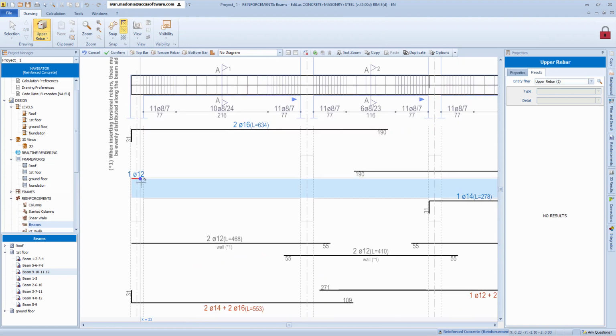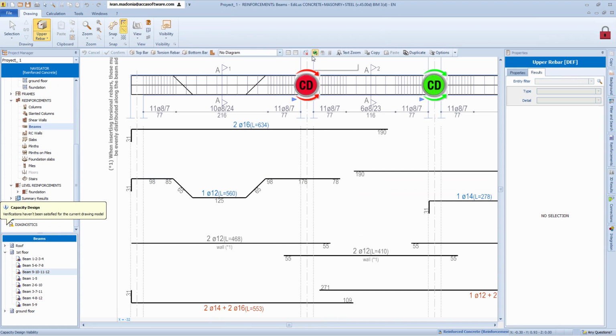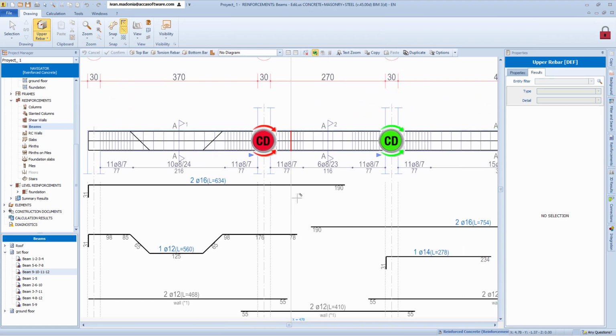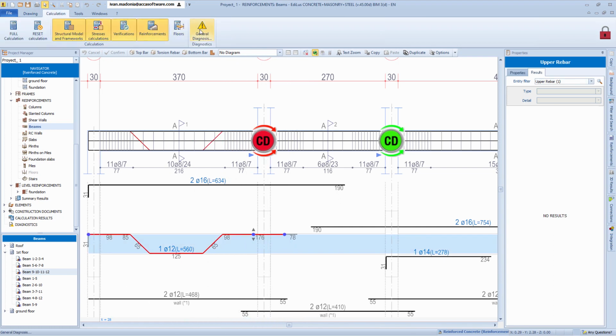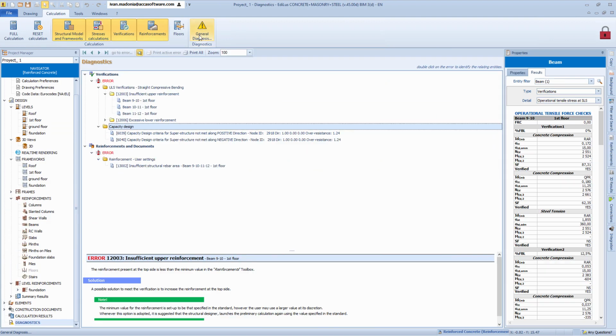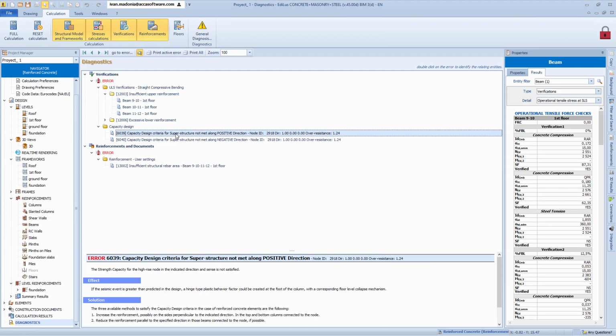The structural engineer, for example, can add a bar and give it a curvature that will contribute to the verification of the cut. Once the reinforcement has been modified and through the Confirm button, it is possible to dynamically modify the reinforcement verification. This is valid not only for the modified element but for the entire structure. In this case, the software is telling us that by adding this bending steel, the beam has become too rigid and resistant to bending, therefore it is no longer protected by rapid plasticity. The diagnosis in real time gives us the error alert.